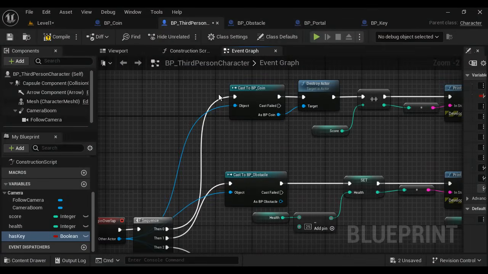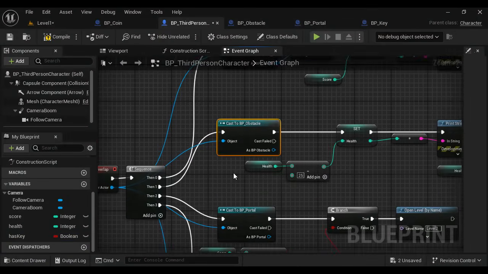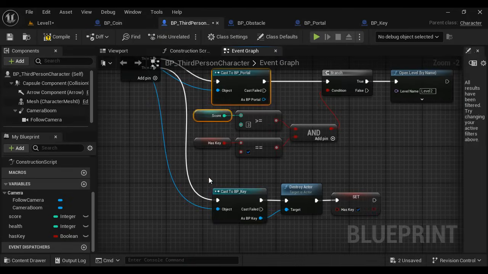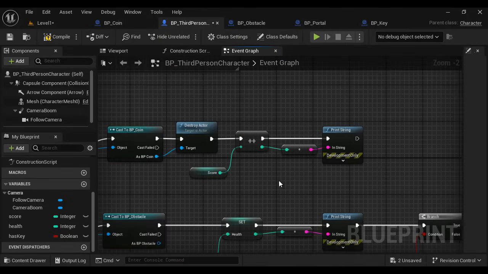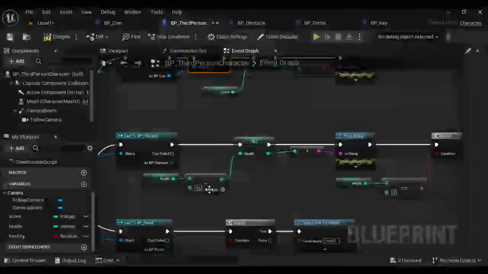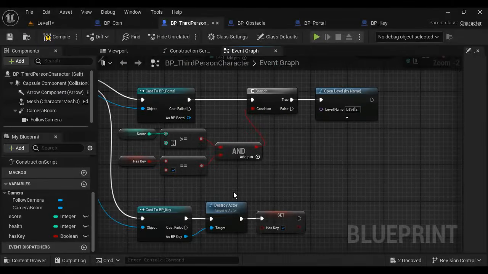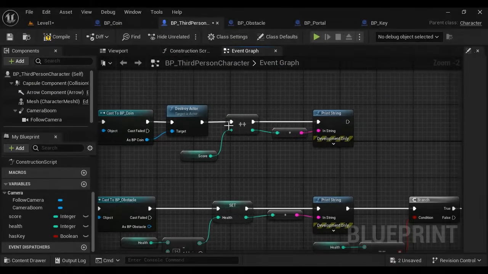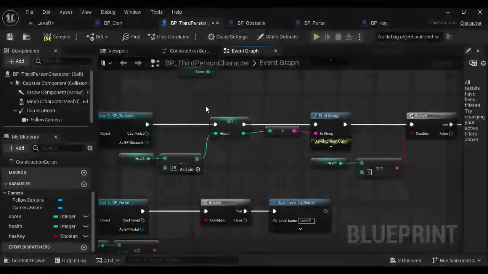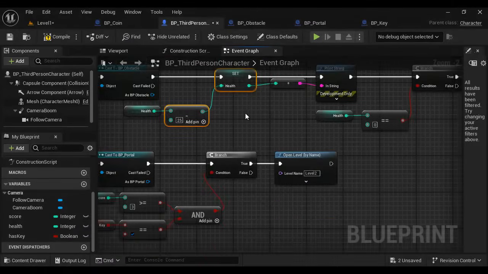You are understanding how you can check which actor you are overlapping using cast to. You are understanding how you can destroy actors. You are understanding how you can use arithmetic operators and increment operator, decrement operator, subtraction operator here, right?